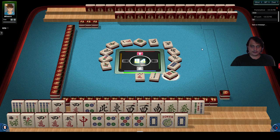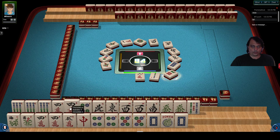Well, I'll discard the 6. I kept it for like numbers, but if I discard 4 or 4, it would be harder for me to transition if things aren't going my way for the lower rack, which is the 4-5, 4-5 matching dragon pair hand.